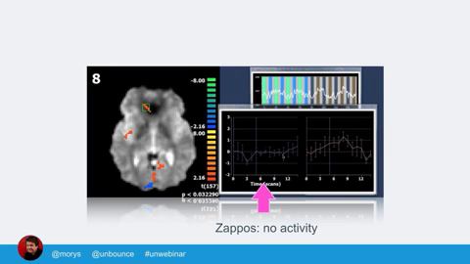And the funny thing, as you can see here, this is the compilation of all scans where we've shown the Zappos screen, and nearly nothing happens there. And when we switch to Shoe Guru, you see, there it happens. So you have a lot of activity there, which means nothing else than people really fancy this Shoe Guru thing, even if they don't know it, they don't know a price, they don't know anything. It's all about the implicit codes of this website.